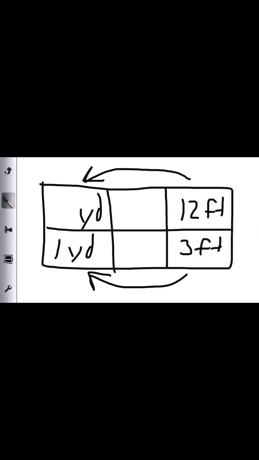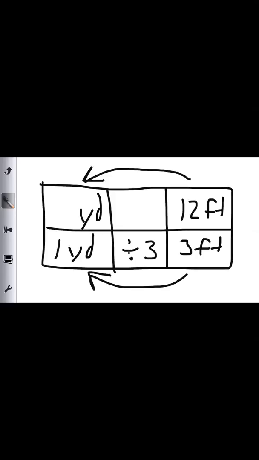And so then the question I ask myself is, what do I need to do to get that 3 feet, or that 3, down to a 1? I either have to multiply or divide. So I'm moving from a larger number down to a smaller number. So hopefully we're all thinking, hey, we need to divide here. And so what would we divide to get 3 down to 1? Well, we should divide by 3.